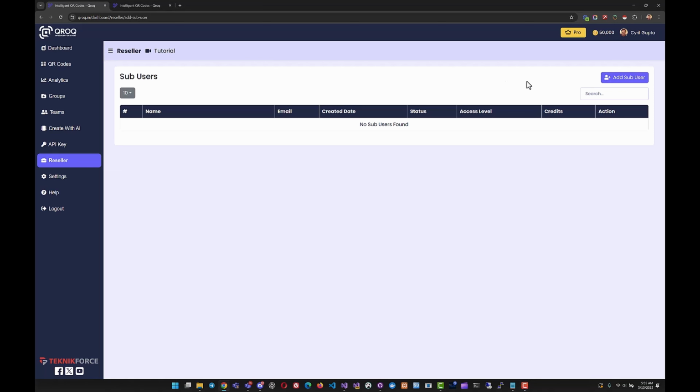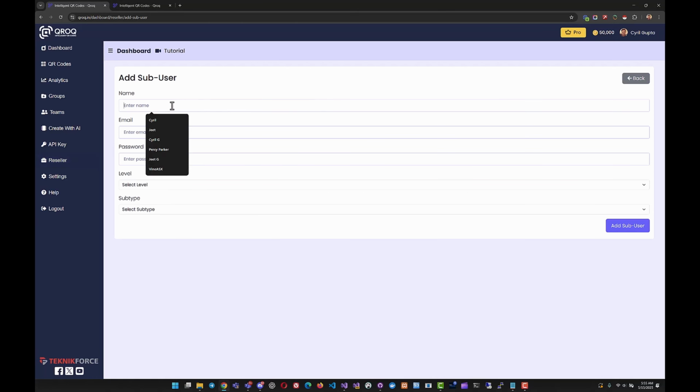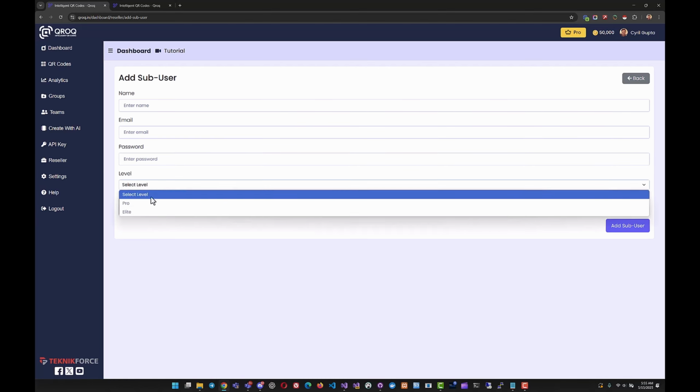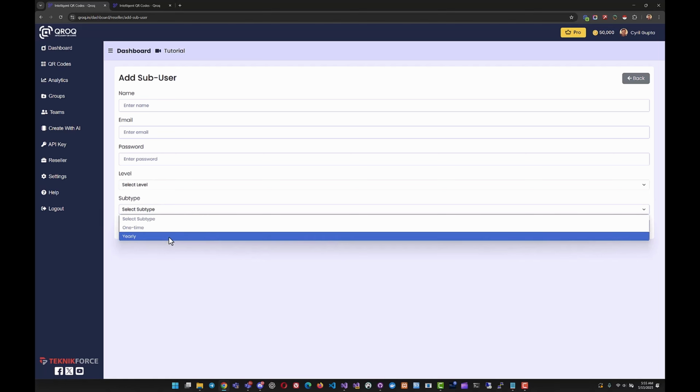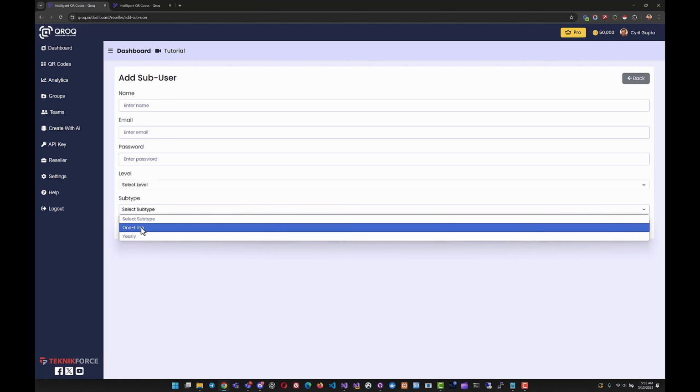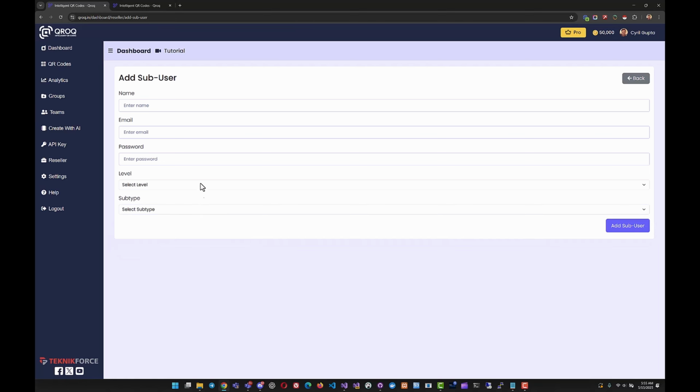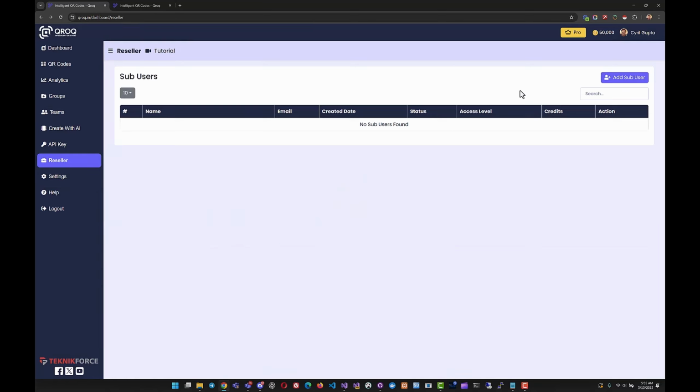To do that, all you need to do is click on add sub user, then put in the customer's name, the email address, the password that you want to assign them, and the level of access that you want to give them. And finally, whether you want to make it a recurring payment or a recurring account or a one-time account, lifetime account, you can choose that and just add them. Those customers that you assign the accounts to will be able to use Qroq just like a regular user, and we will also give them the support, everything they need to get the best out of Qroq.